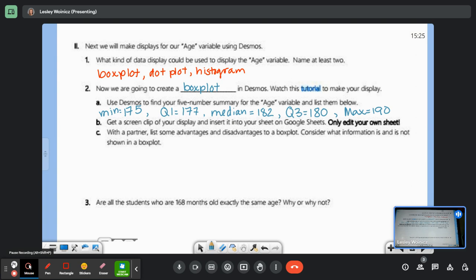With your partner, just your people at your table, I want you to list some advantages and disadvantages of a box plot. What information is and is not shown in a box plot? What did we just get really easy from a box plot?